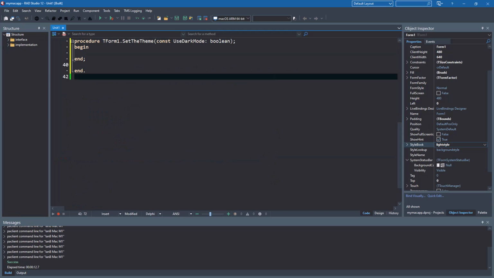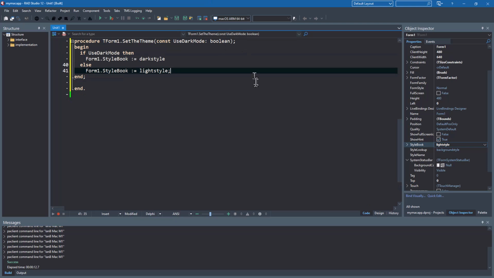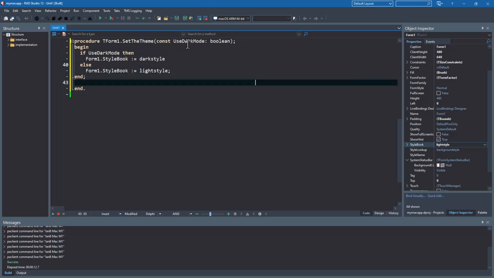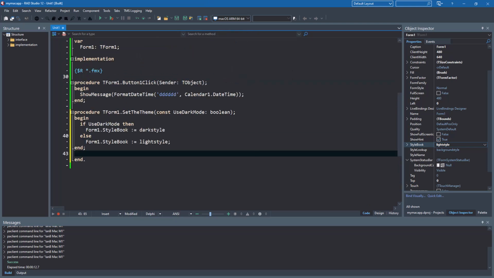Set the theme. Okay, so what we're going to do here is say if this is set to true, then it's going to use dark mode, and if it's set to false, then we're going to use the light mode.